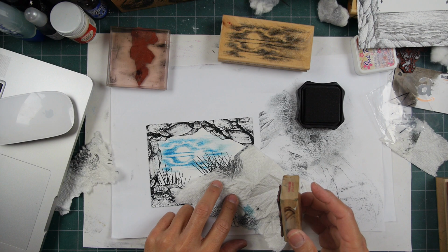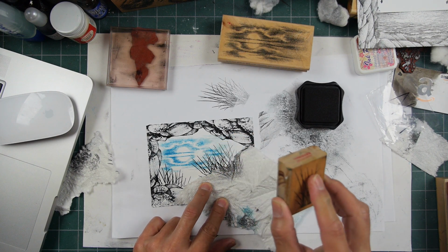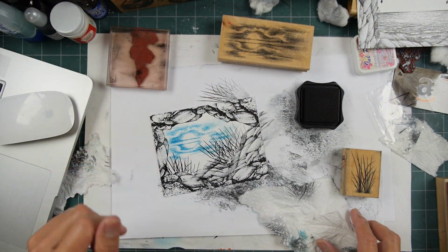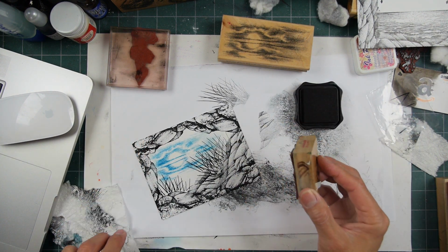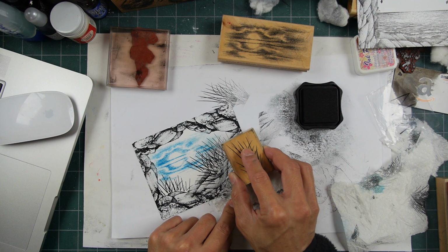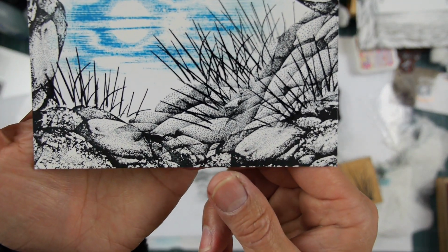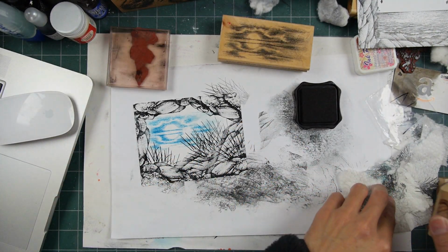Let me go for a couple secondary impressions. Okay, let's go like that. Go like this. Go for a couple impressions like that, where they're a little bit lighter. Like about like so, okay. I mean, you can do this too. I can put this down this way now, and we could hit this in the foreground too, like this. I mean, it was all kind of foreground, but you're just adding more and more depth when you do that, okay. All right, so that is that.